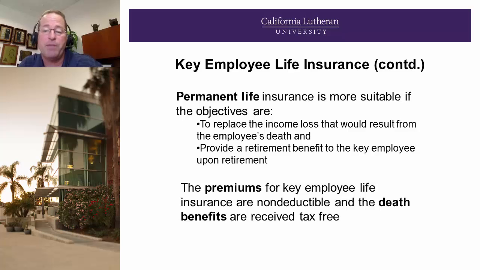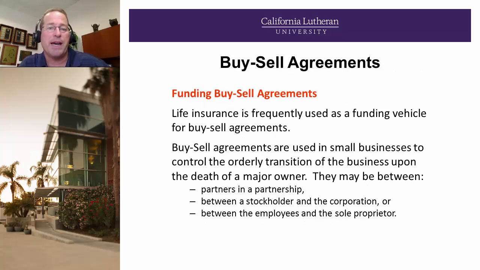The premiums for key employee life insurance are non-deductible, and the benefits received are tax-free. Now, if the premiums were deducted, then that death benefit would be taxed, and you don't want to be in that situation because it's a negative leverage. You're trading a small amount, the premium, for a large amount, the death benefit. So again, we do not want those to be deducted as a business expense so that the resulting benefit will not be taxed. On buy-sell agreements, life insurance is frequently used as a funding vehicle for them.